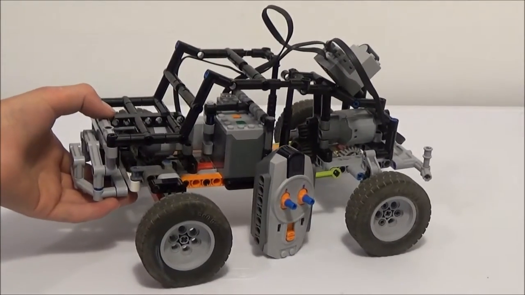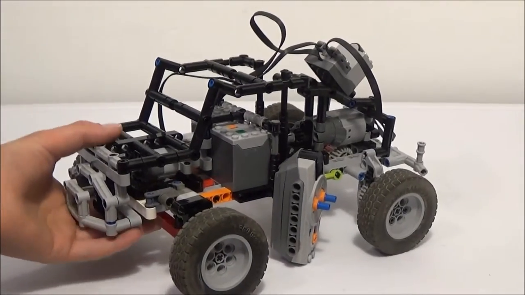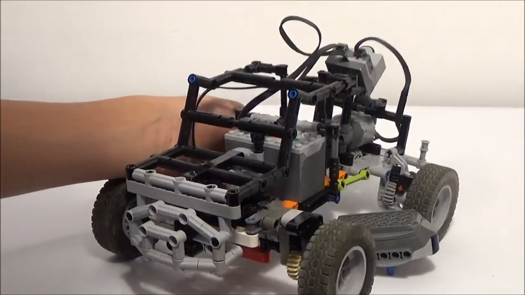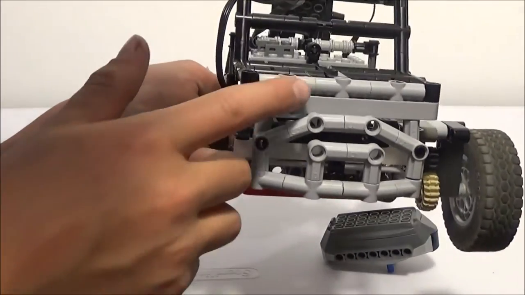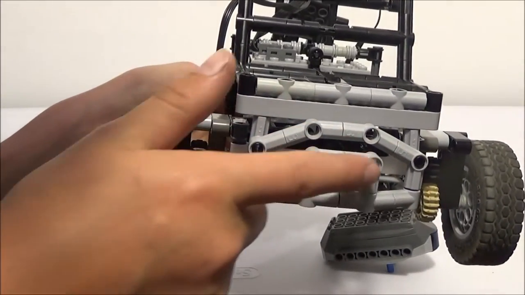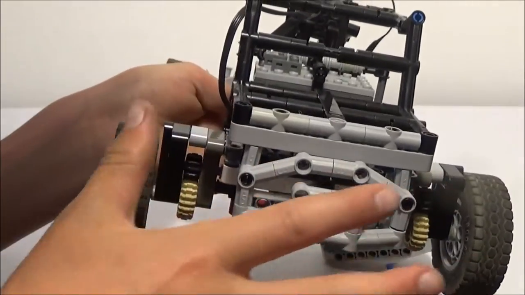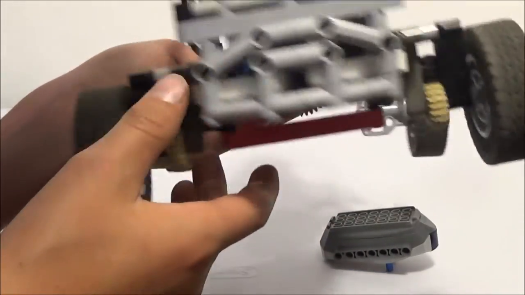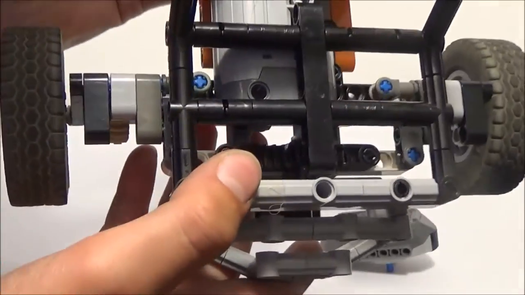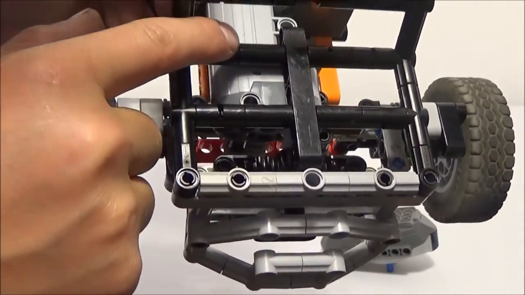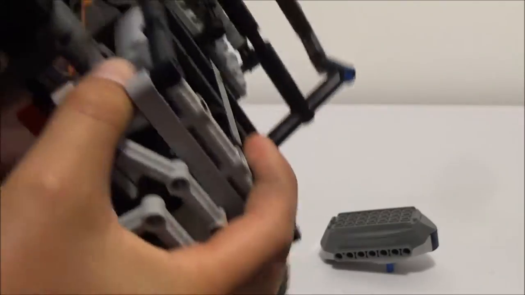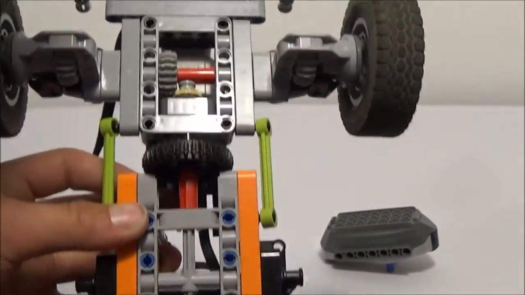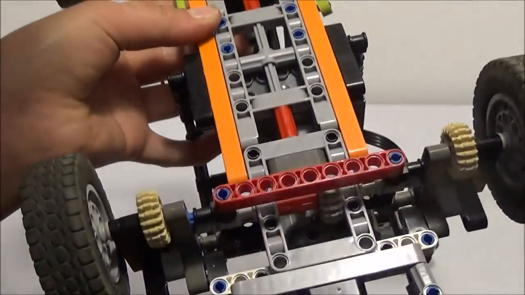Taking a look right here - just flipping the screen around, there you go. Up here we have this front bumper. Don't have any lights in it, but I actually do have lights, so that'll be awesome. Got the steering, you can see the steering in there. Got the servo motor. And if we flip it underneath right there, you'll see the whole drivetrain. You can see it's four-wheel drive, and they work pretty good.